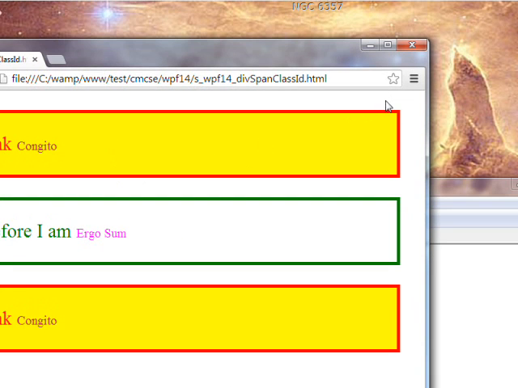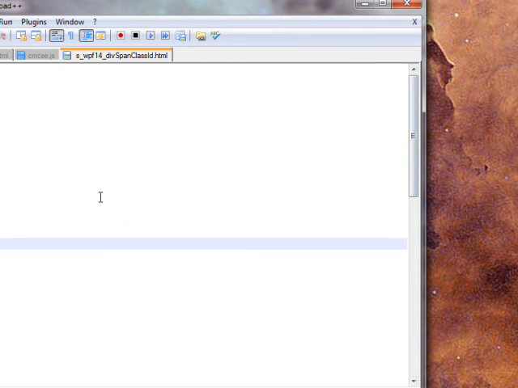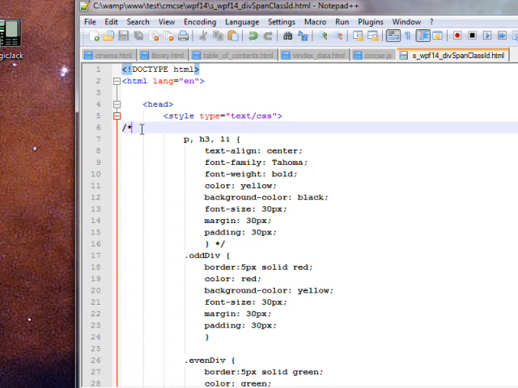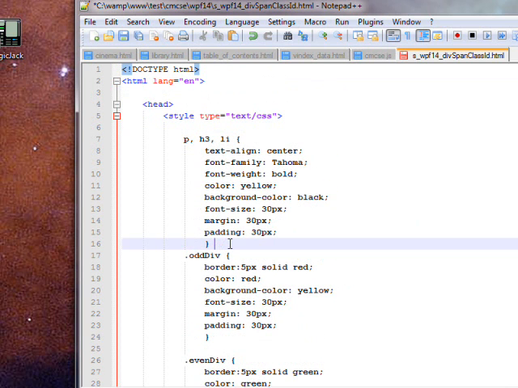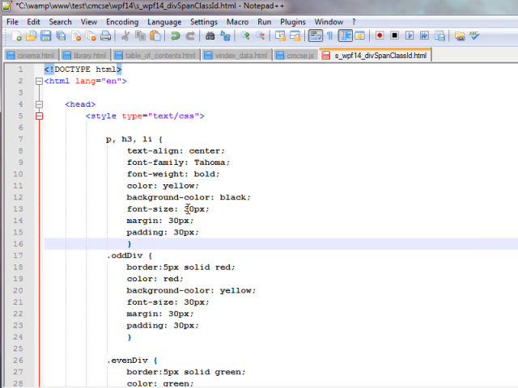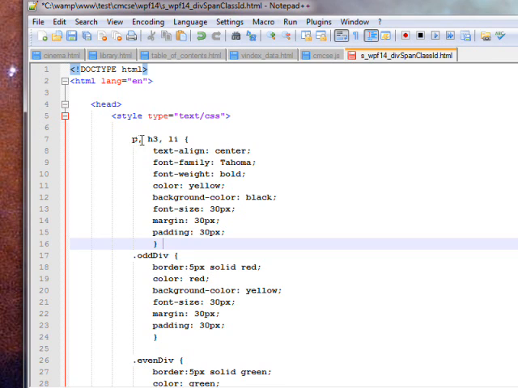And one more thing I'd like to add is that everything's a box as far as XHTML and as far as XAML is concerned. So if I uncomment this code, we use the format of CSS I talked about in the previous CSS video, but we have multiple selectors separated by commas, which is a shorthand way. If you want the same style to apply to multiple tags, you can just have the tags in the selector separated by commas, and it'll apply the same style to all of those.